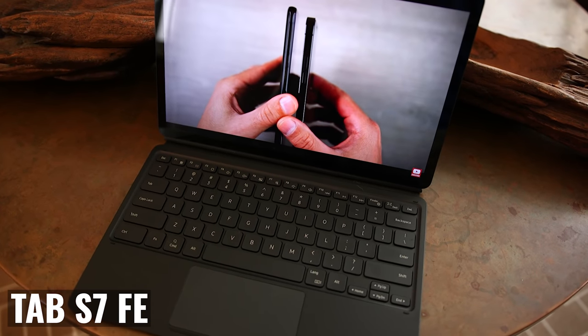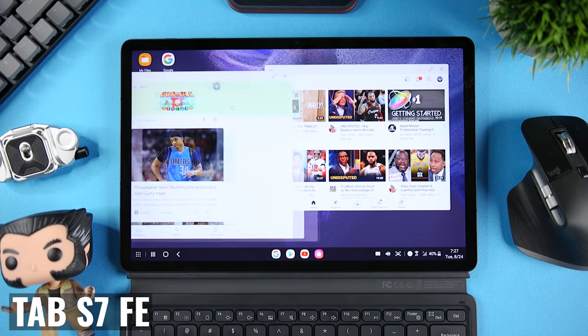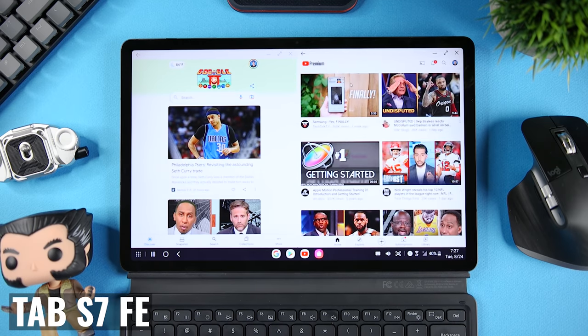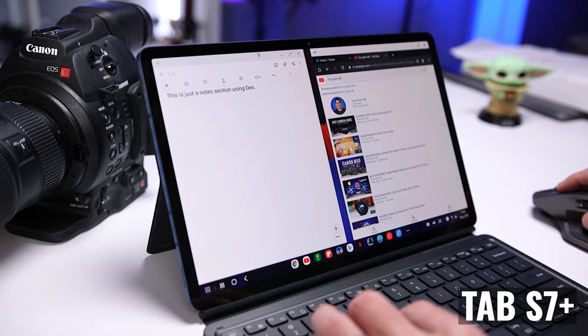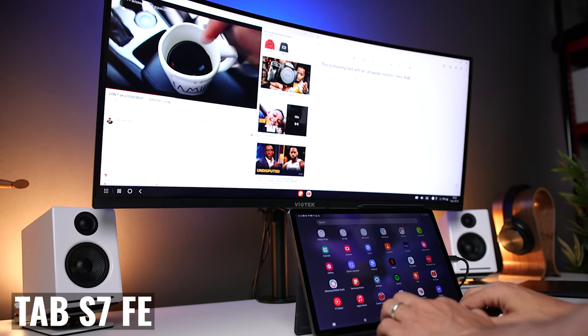If you're looking at using this type of setup, you may also be interested in DeX, which lets you use both of these tablets as laptop replacements by offering a desktop-like UI. We're getting a taskbar at the bottom, a desktop with icons, the ability to multitask by having windows snap to half the screen, floating windows, and we can also attach an external display and get a dual display setup.